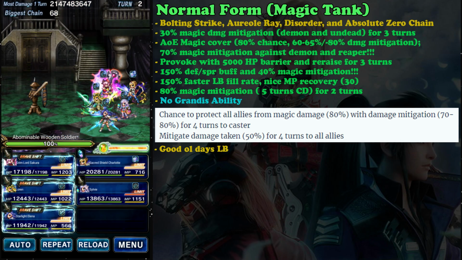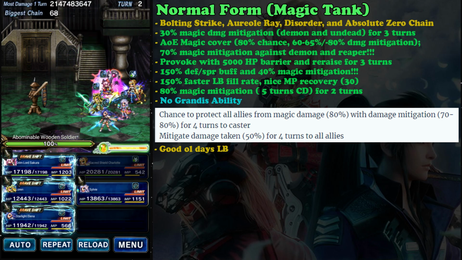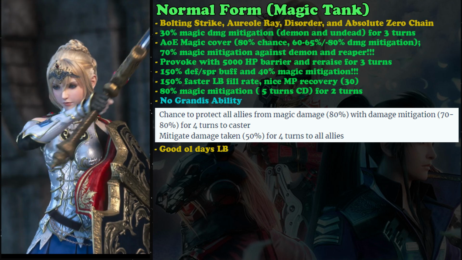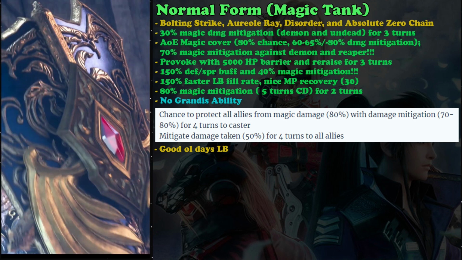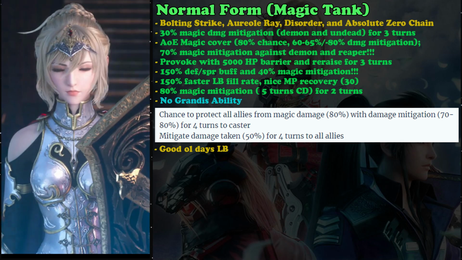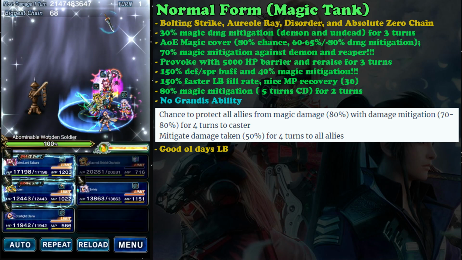This is again nice because usually for a tank, what you do is use your magic cover and then you have nothing to do. So with these side abilities, I must say nice. Okay, she is also able to recover small MP, but still very nice. But the best part is she is able to give you 80% magic mitigation for 2 turns. Okay, so this is nice.